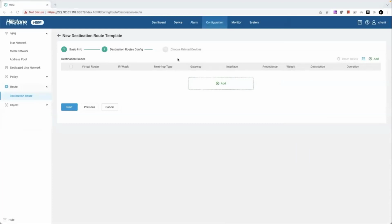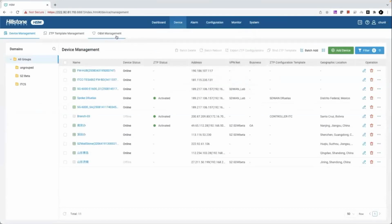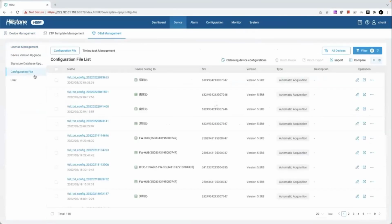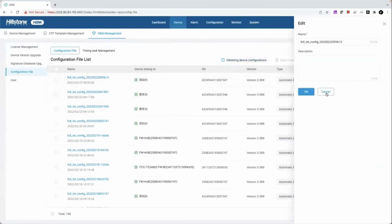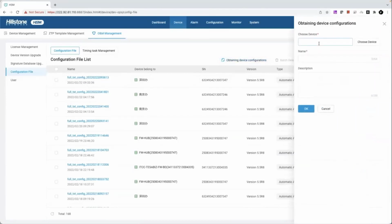Last but not least, let's take a look at how we've been able to streamline operations and management by including device configuration file management into the interface. Here, we can see how all of the connected devices have uploaded their configuration into the HSM for easier management. Looking at this list, the information that is displayed includes the configuration itself with details. You can edit it. You can also add in various descriptions to keep better track of what each device is. Any extra notes, you can export the data, import new devices, or even do comparisons to see how these configurations may mix or match, as that may be useful when you're configuring new ones.